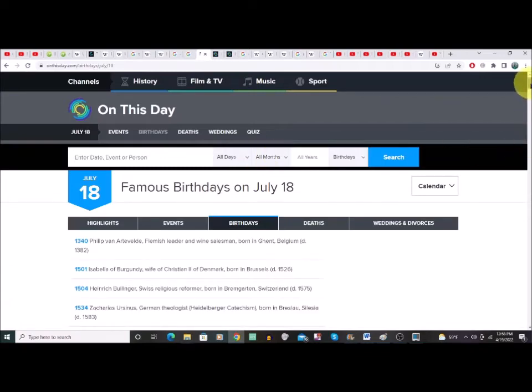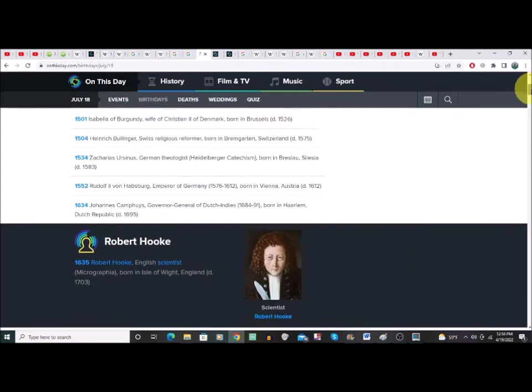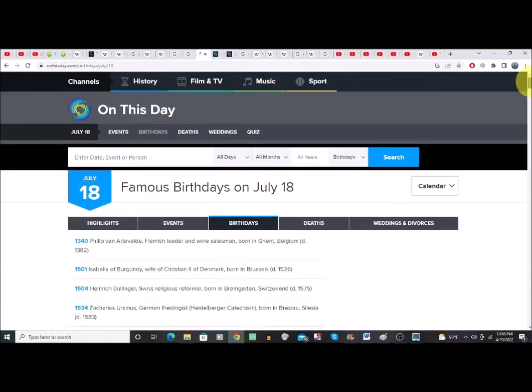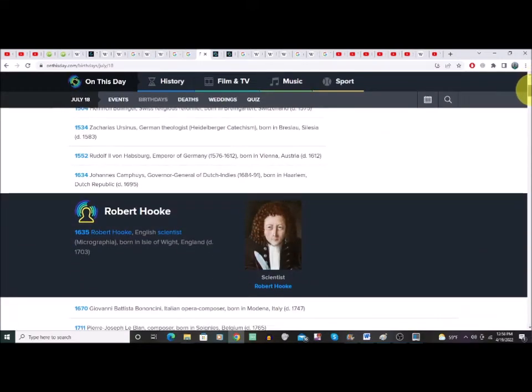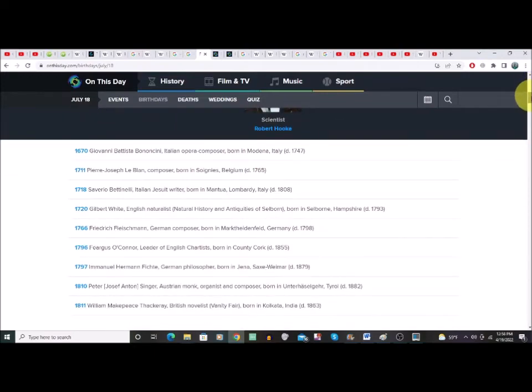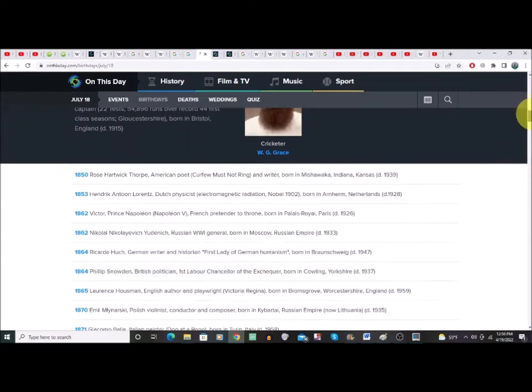Maybe it's not that interesting, I don't know. Okay, so we start off with the hot topic date first. We're doing July the 18th, right? We got Robert Hooke. Reminds me of a certain event that happened. Born on the Isle of Wight. The Isle of Wight is known for different colours of sand. I'm going to leave that link at that. You can put 2 and 2 together there with that one.